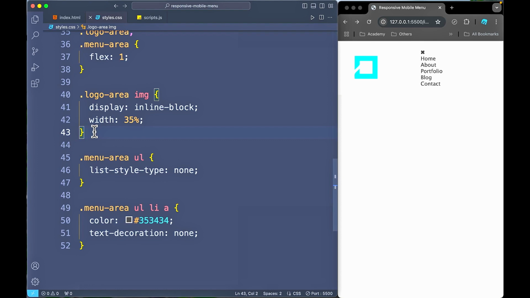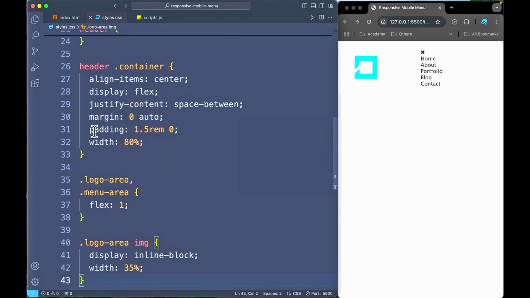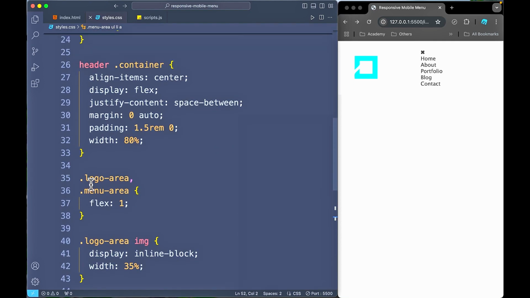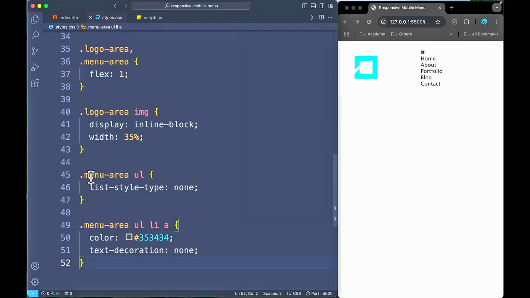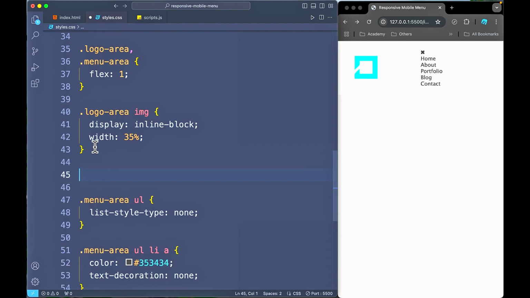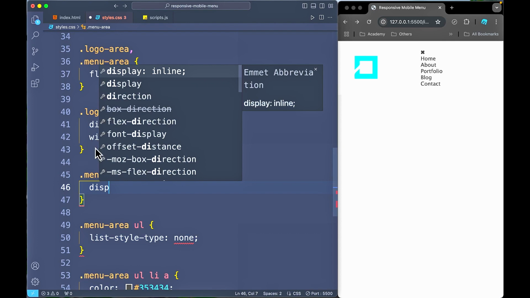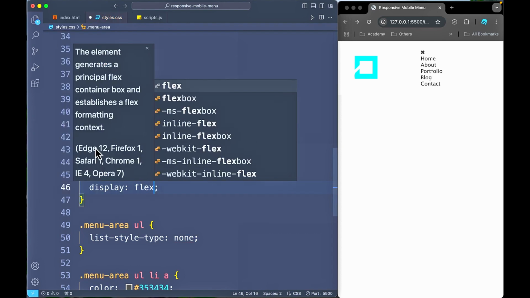Now before we hide the menu area, let's create styling for, okay, let's hide the menu area first. So we'll come to the menu area and begin to, okay. So we have, I'll do display flex.